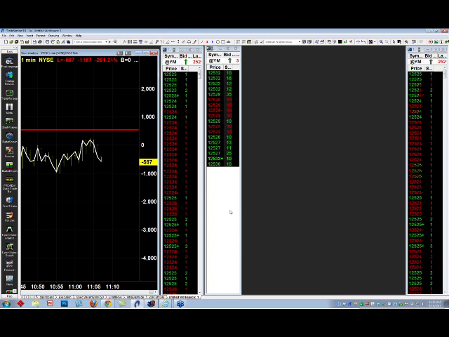4, 5, 6, 7, 8. You can even do 28. 28 probably works. So here comes your pop. 26, 27, 28. So you could short 28s here. It's probably going to go a tad higher, but you could short 28s. Probably get a fill at 27. So let's say you were in at 27. And then you're looking for it to float gently lower and then pick up speed. It's going to work.